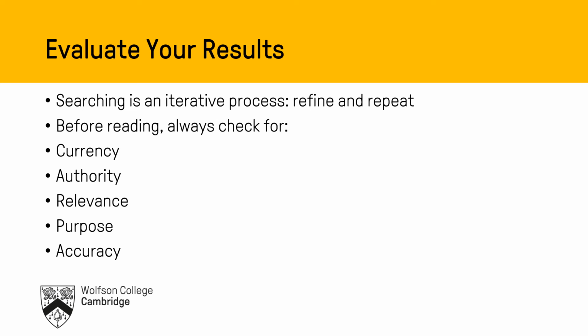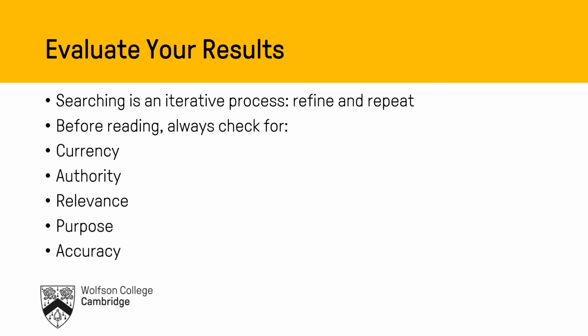Next issue you might want to look at is the issue of authority. Can you tell who wrote it? If the author is not identified, who's the sponsor, publisher, or organization behind the information? Are the author's credentials or organizational affiliations listed? Is contact information available? What's their specialism? Is the source reputable? And has it been through a peer review process?